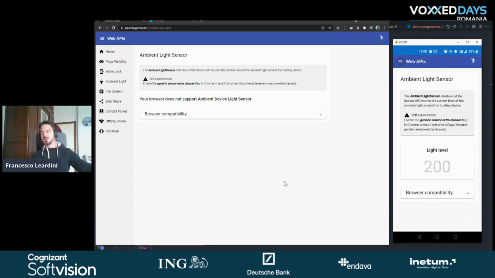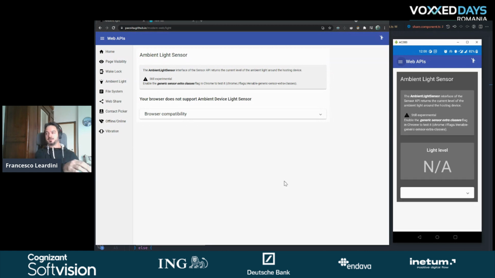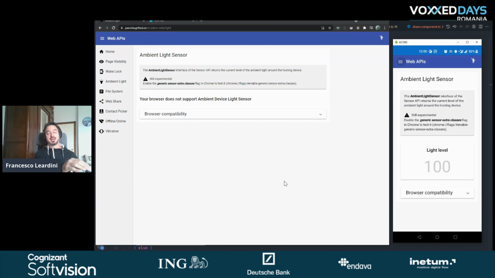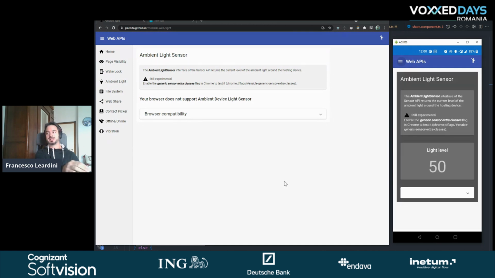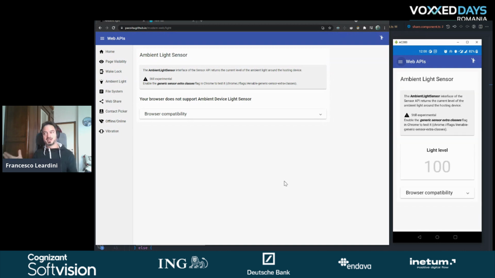If I go away from it, or cover it, we can see that the light level falls within a certain threshold, and it automatically switches to dark mode. Of course, it's a very simple example, but still very powerful, because it gives us an idea of what we can achieve with this API.